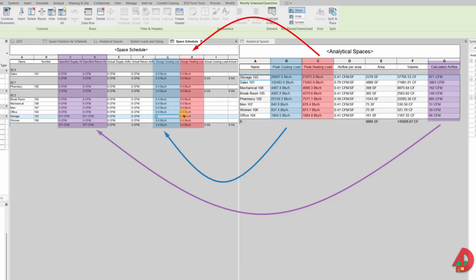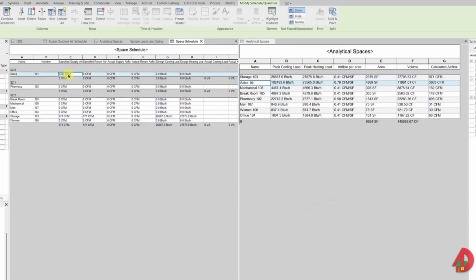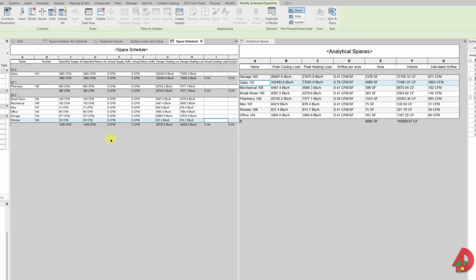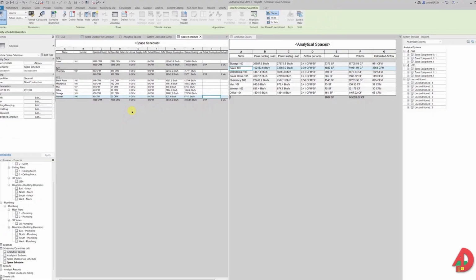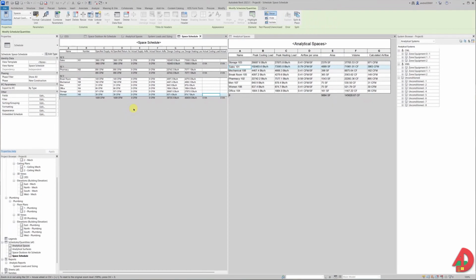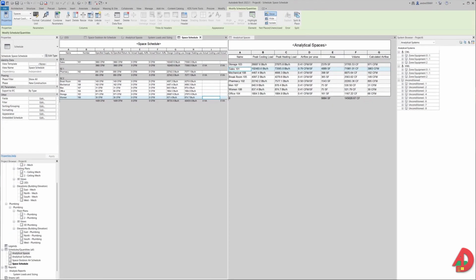I will fast forward while I do the same for each space. The reason why I created the space schedule is because now I have a specified value, which is what I need for a space, and then an actual value.